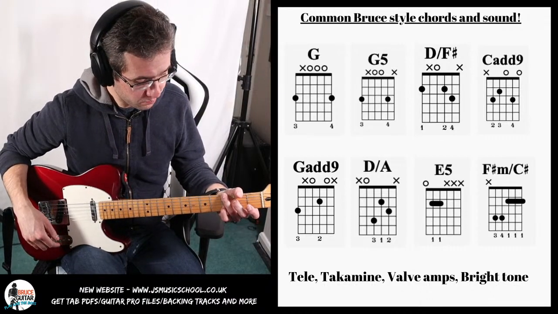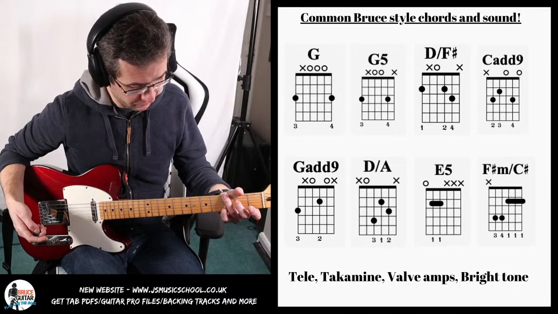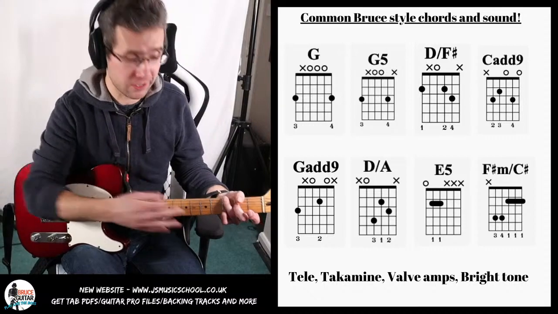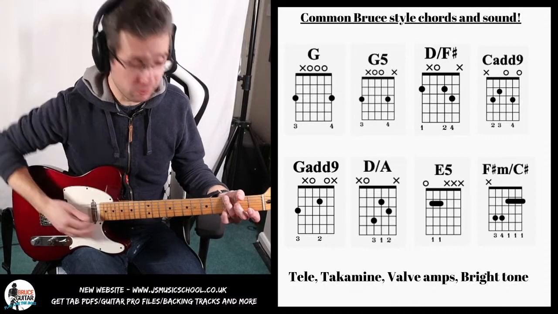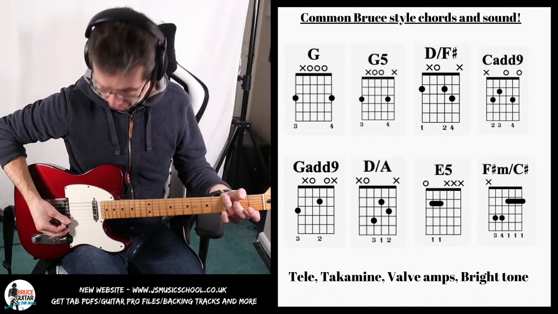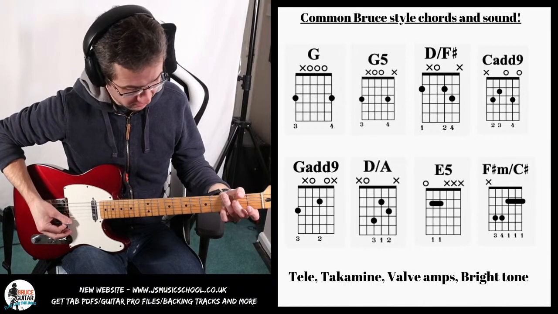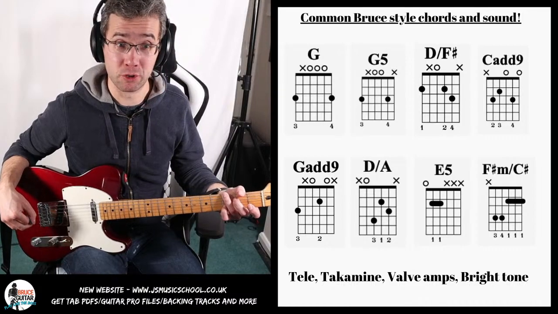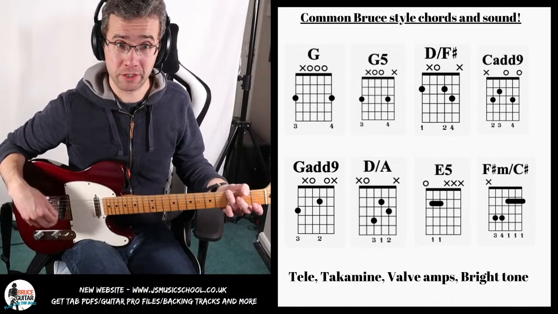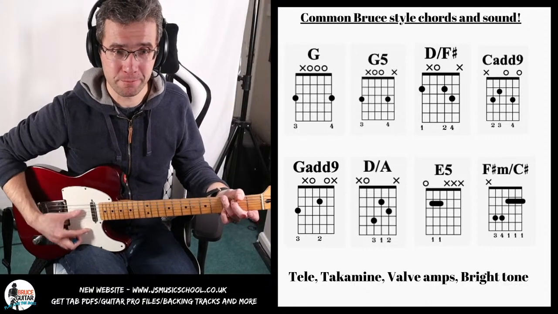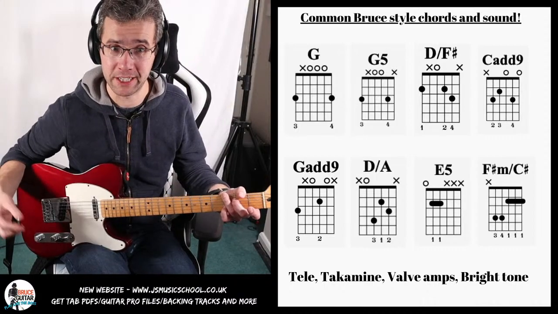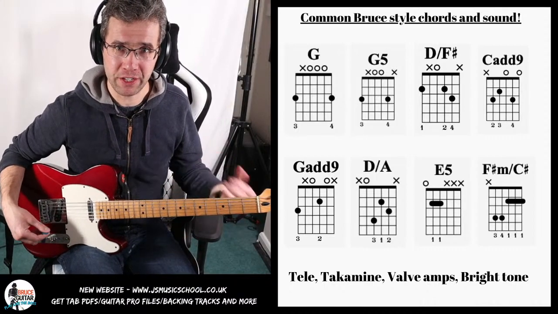So it's a G5, little finger, third fret. It's good to know that a power chord, and this is an open power chord, only has two notes in it. This has a G, a D, a G, and then another D. I'm blocking out the high E. So even though it looks very similar to a G, it's not a G chord, it's a G5 power chord. Anytime you see the number five, like G5 or A5, it means there are only two notes in it, just duplications. That gives it a thicker, slightly different sound.